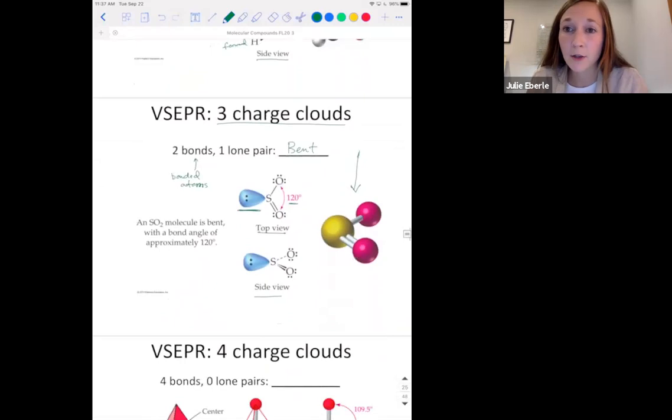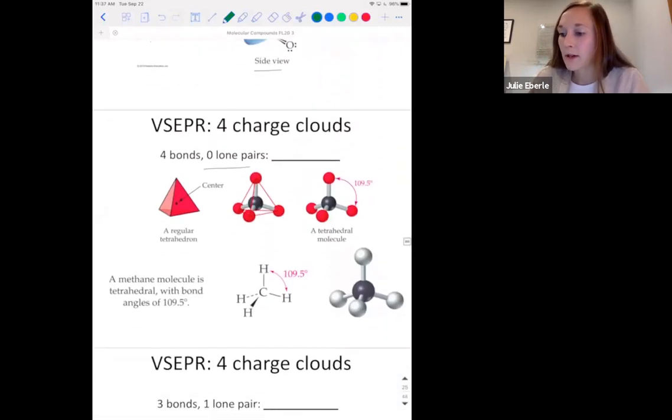I'm not going to make you report degrees, okay? I'm not going to ask how many degrees 2 atoms on a trigonal planar molecule would be spaced. That's not going to be a question on the exam. So don't worry about memorizing degrees, how far apart bonded atoms are. I just want you to be able to look at something, count charge clouds, and name the geometry, okay?